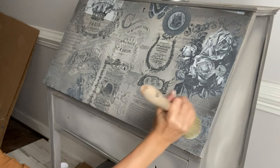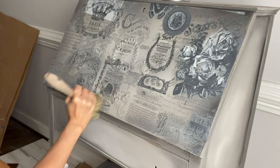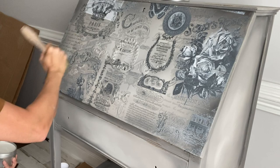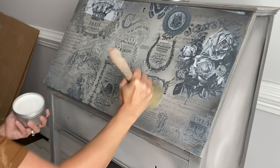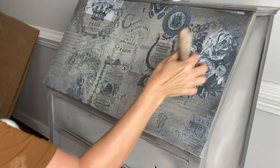I have a separate brush, a Bestang brush that I keep just for wax. I actually wrote on the handle, "This is my wax brush," so that I don't mix it up with the other ones. I just gently apply that wax in a circular motion, making sure to go back over it and smooth it out. And then I actually applied another coat of wax after this first one had dried. I coated this entire piece with my wax in clear because I still want to get in here and add a little bit more detail with my Gilding Wax and my Bestang wax in black. Or brown, whatever your choice.